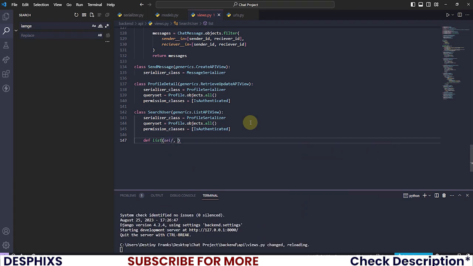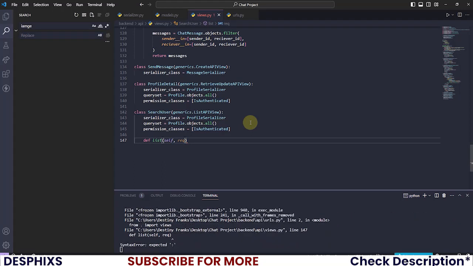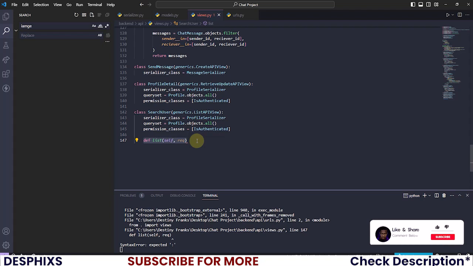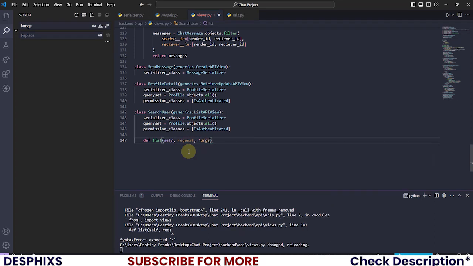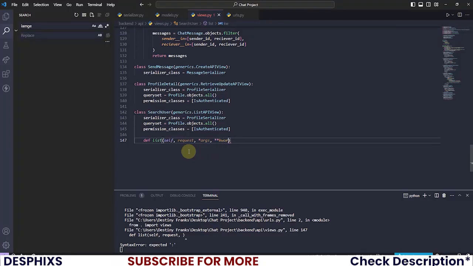All right, so create a list, and now we're pretty much overriding the list method because when we search for a user, we're going to get multiple lists, all right? It's just the same thing as returning a queryset. But the difference is that when you override the queryset, you will not be able to return a response, okay? Because it's a queryset. But when you override the list, you can still get the queryset and still return a response, okay? So I kind of like using it for things like this. So I'm going to say return self.request, and let's also return args and kwargs.